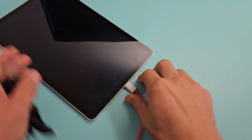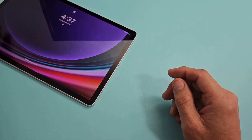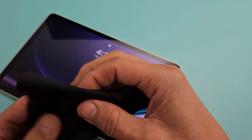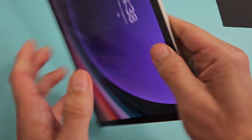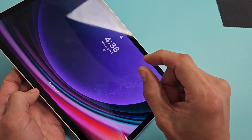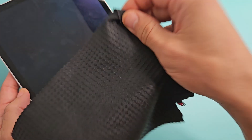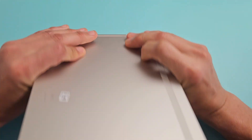Okay, you're still stuck in a boot loop — no problem. First, unplug the charger. Next, while you're still stuck in a boot loop, we're going to press on the screen and on the back. The premise behind this is you might have a cable that's slightly dislodged, and a little press can pop it back into place. If you don't want to smudge your screen, put a cloth on there.